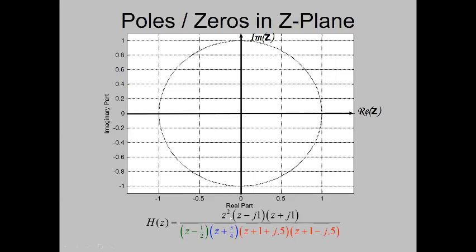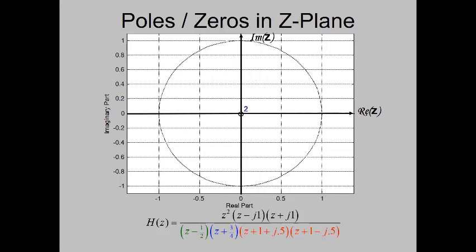I have 2 zeros from that z squared, 2 more zeros from here, and 1, 2, 3, 4 poles. The 2 zeros with the z squared term will happen at z equals 0. Notice if I have multiple poles or zeros, I won't draw 2 circles. Usually what we'll do is draw 1 pole and put a number by it to tell us the multiplicity, how many of them are there. So this zero with the 2 represents the 2 zeros that come from the z squared.